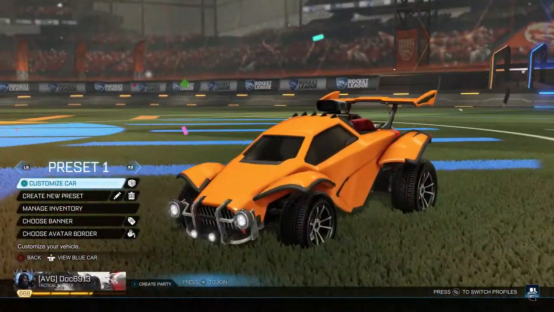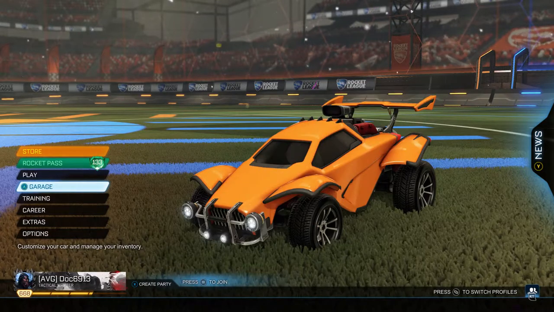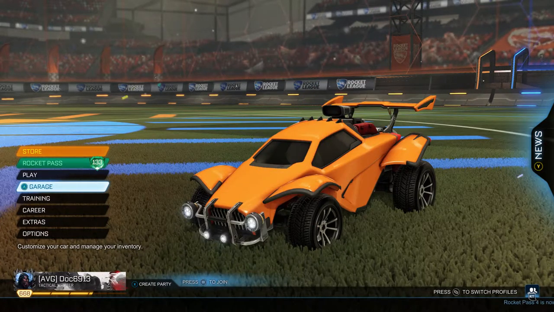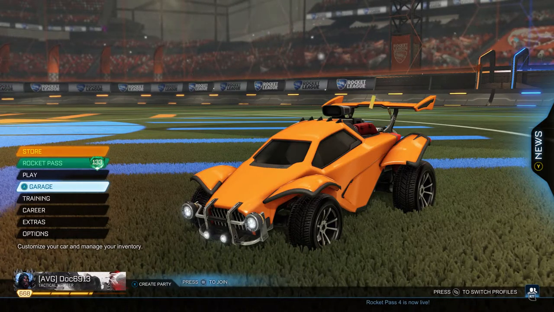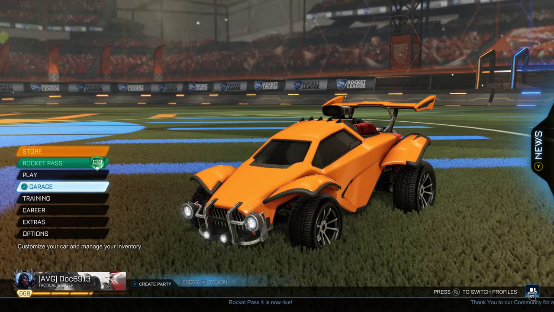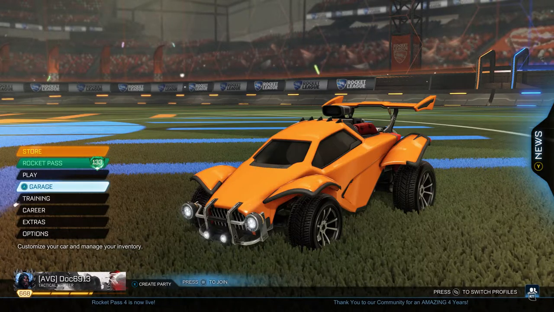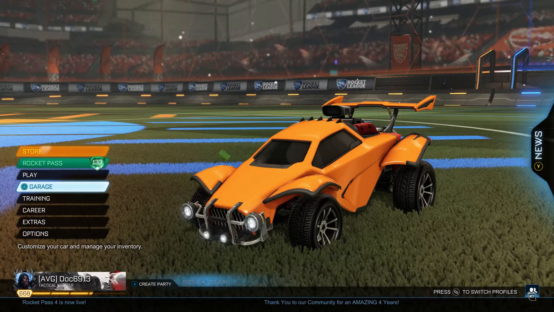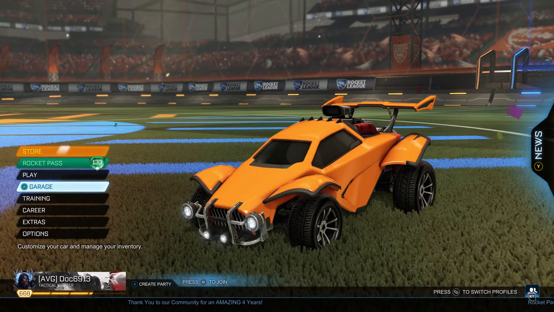Rocket Pass so far, pretty cool. Not a big fan of the wheels. A lot of other cool stuff in it. Some of the special editions are looking really good. Curious to hear what you guys say. I'm going to test out the Mudcat. So let me know what you think. If you picked up the premium, jump into it. Let me know how you're liking it. Let me know what you're excited about for Rocket Pass 4. Let me know what you think about the challenges. And we'll have some more stuff coming here pretty soon. Doing some of our placement matches and some of that other stuff.